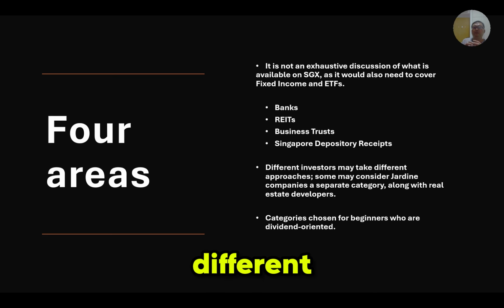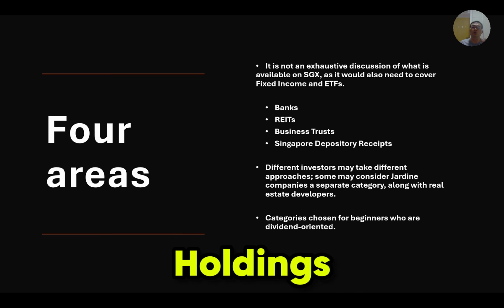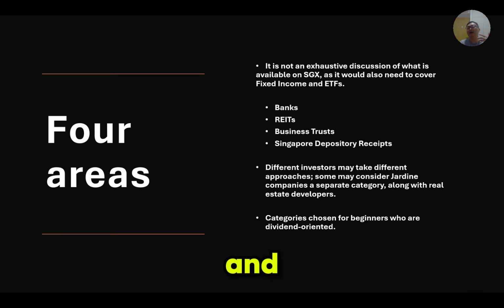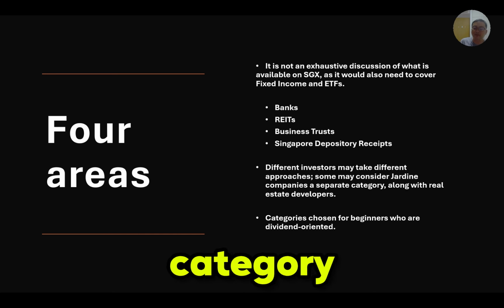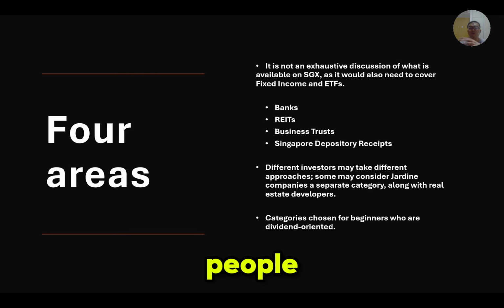Now, different investors have different ways of categorizing important points in the various markets. If you are a very old investor, you know that in the past, the Jardine related companies like Jardine Matheson Holdings and Jardine CNC, including Dairy Farm and Mandarin Hotel, can also be a separate category on their own. And then for some people, they would consider real estate developers, like CDL and Fraser's Property, to be another separate kind of cluster.